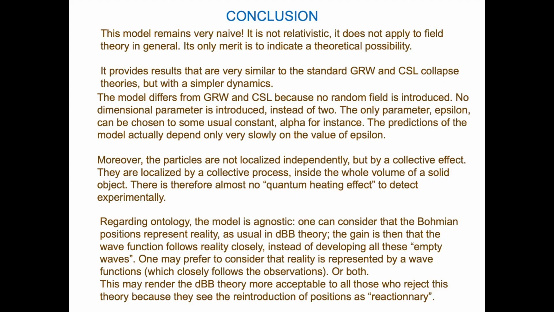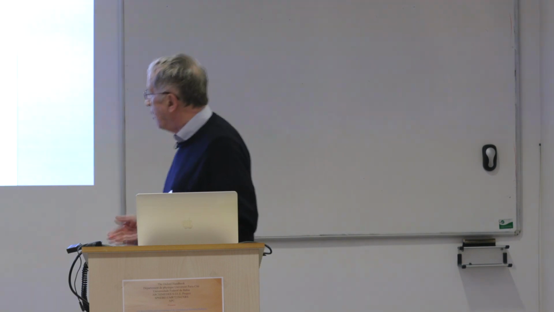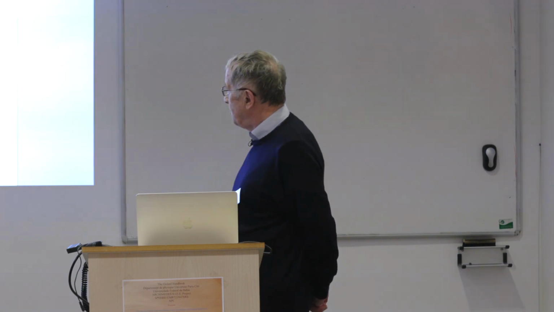Or, if you want to take an opposite point of view, you can say, oh no, what I want to decide is that reality is represented by wave functions. And then you can take this point of view, because as I said, every particle keeps constantly a wave function which follows the observation. So you can come back to the initial hope of Schrödinger in the 1920s, that psi would be the ultimate object to describe reality. Or you can keep both, psi and the Bohmian positions.